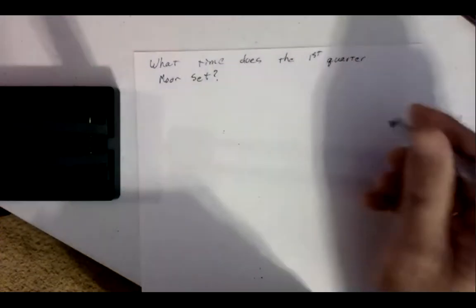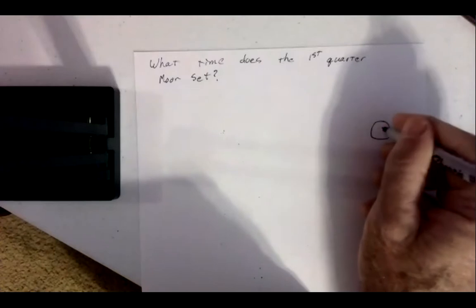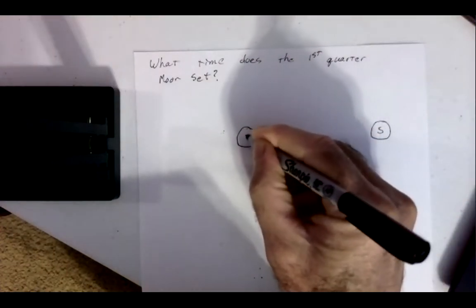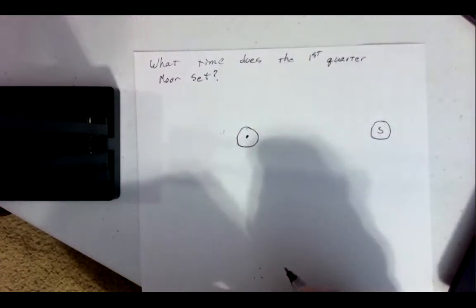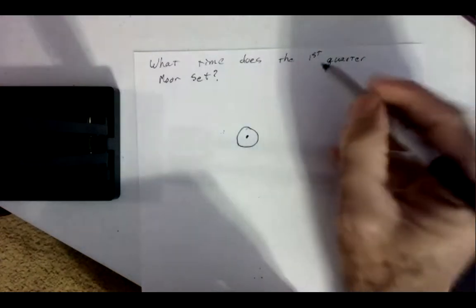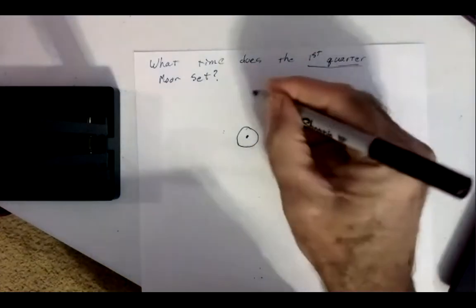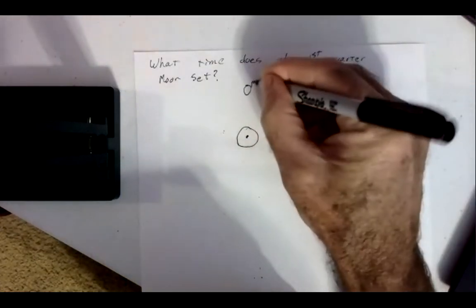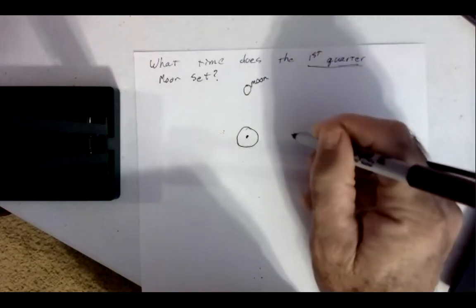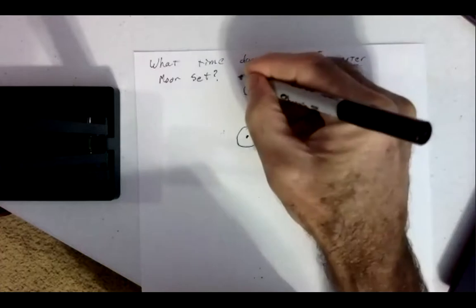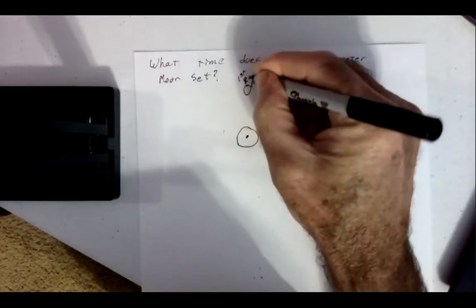All right, we're going to do this the same exact way. I'm going to put the sun over here. I'm going to put the Earth here, North Pole sticking up. Now, in this case, we know where the moon is because it says the first quarter moon. And the first quarter moon is going to be up here. Just have that memorized. Remember, it's new moon, first quarter, full, and third quarter. So this is the first quarter moon up here.